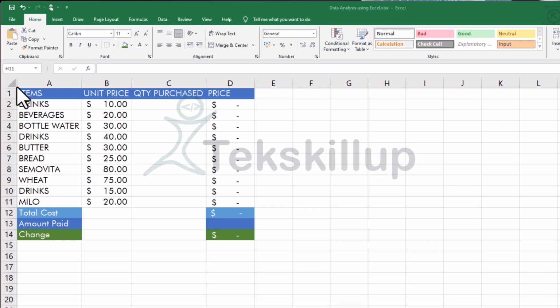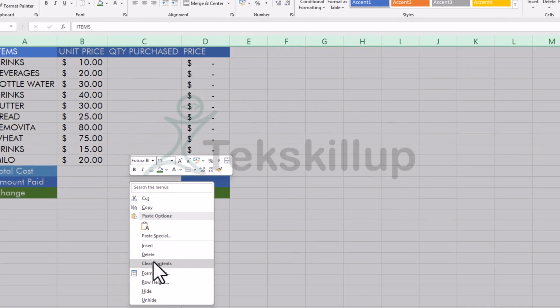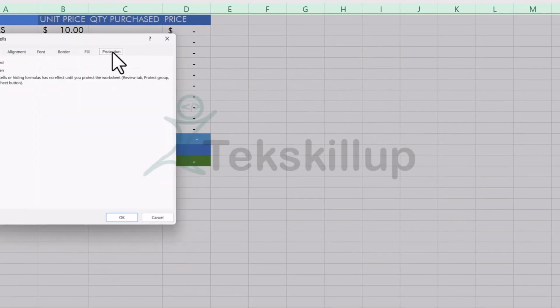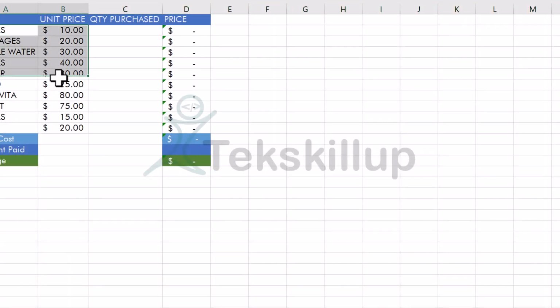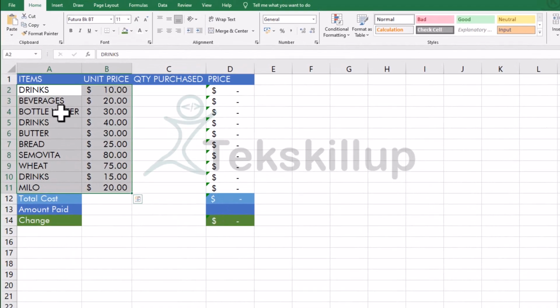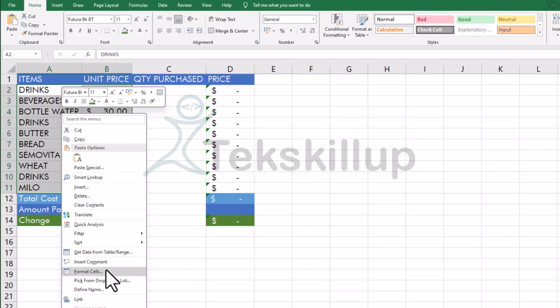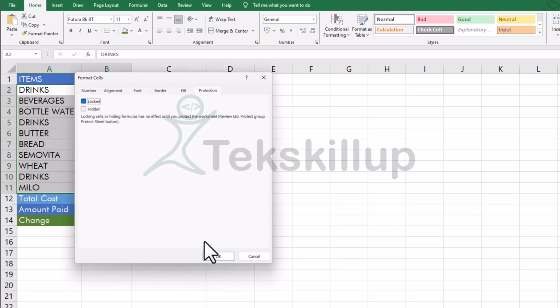So the first thing you have to do is to highlight all the cells, the entire sheet, and then right click, go to format cells, protection, and make sure you uncheck locked. And then what you have to do next is to select the cells you want to lock, all of them, and then right click, go to format cells, and then protection, and make sure you lock it.